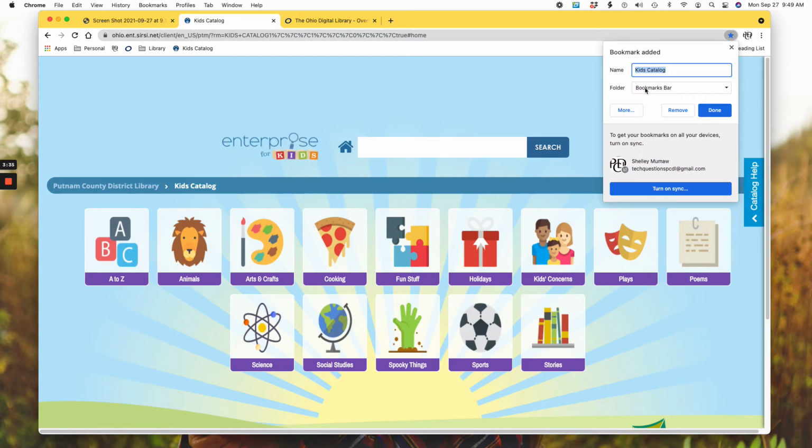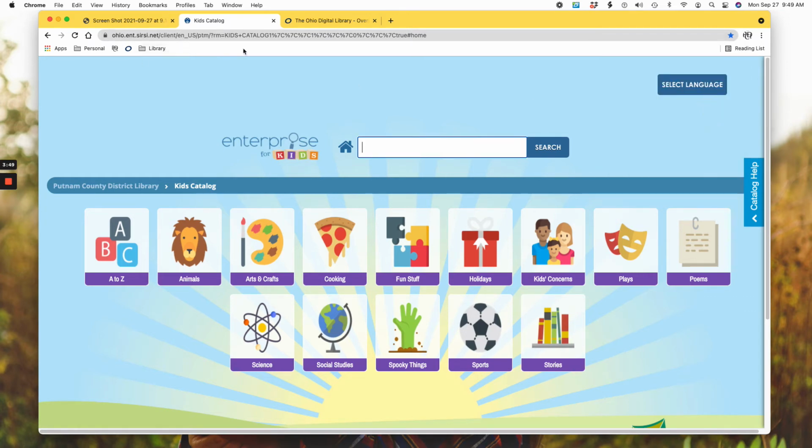Now I have the option, notice bookmark bar, but I also can click here and I have a drop down, so I can add library here as well. So now I say done, notice it's not here in my bar, but when I click here on library, there's my kids catalog.